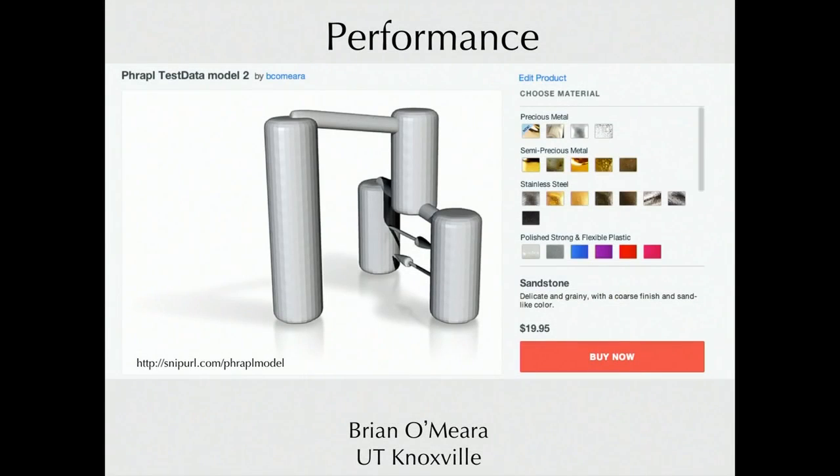Now let's talk about performance. One cool note is that now you can buy this. Last night I uploaded this. It's a single command to create a file you can upload to Shapeways. Now you can buy this model for $20, or if you want a 3D printed tree, you can get the plastic for $20. You can get it in solid gold for $14,000. There's a whole range of materials. You can do your own: you just use write STL after you plot the model, and you have a file you can upload and print. If we have leftover money in the NSF, we're going to get the solid gold one. Earrings for everyone.